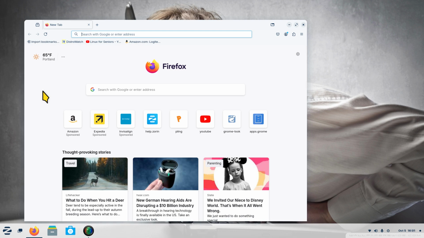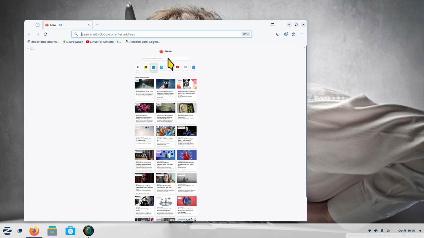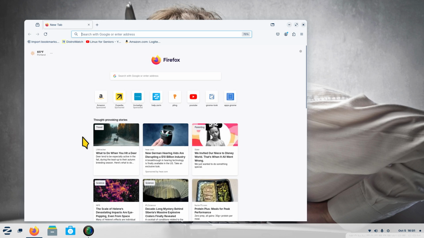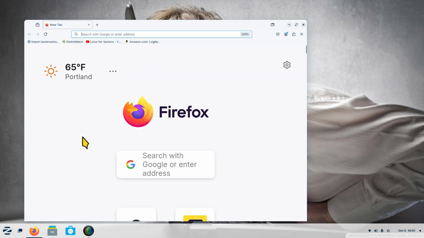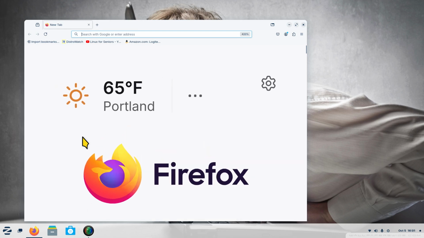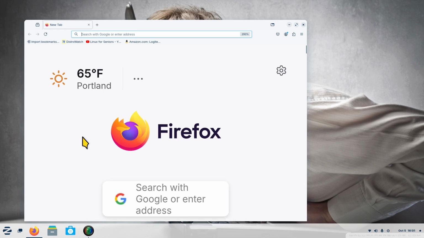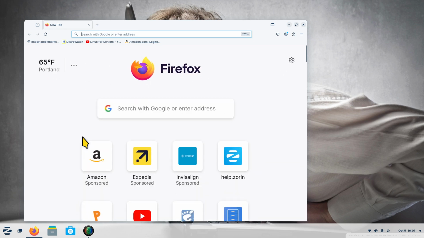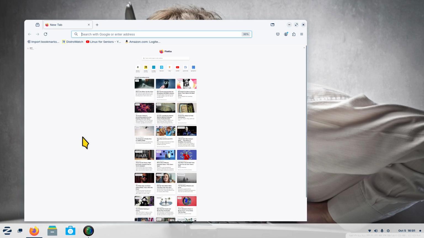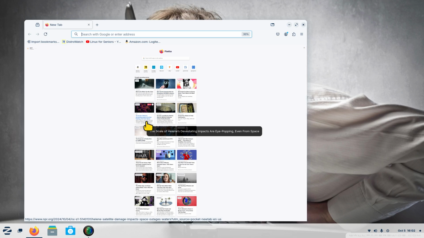Holding down the control key, I'm going to scroll backwards to 30%. Holding down the control key, I'm going to scroll up with my computer mouse scroll wheel to 500%. I believe Chromium and Chrome does actually go lower than 30%. It goes to 25, but who cares? Because the fact is, you probably can't read that. I certainly can't, and I'm filming in 1080.